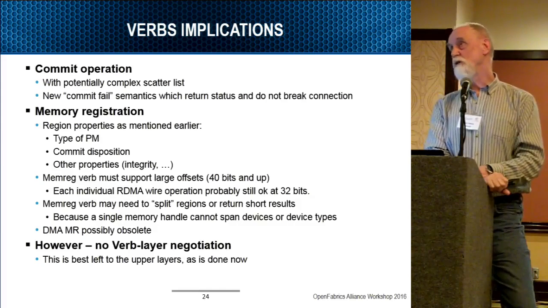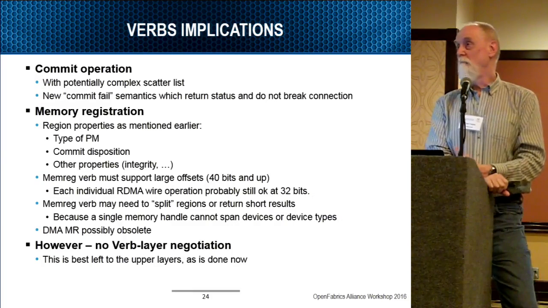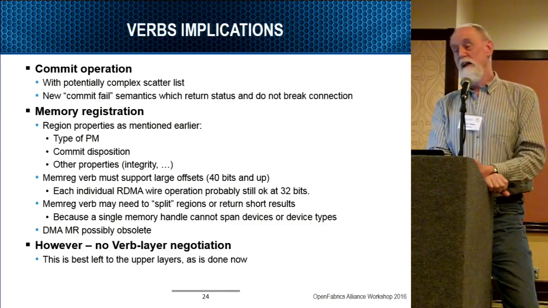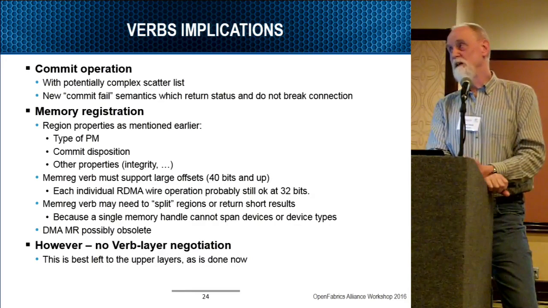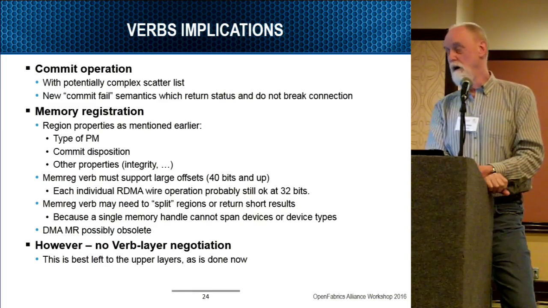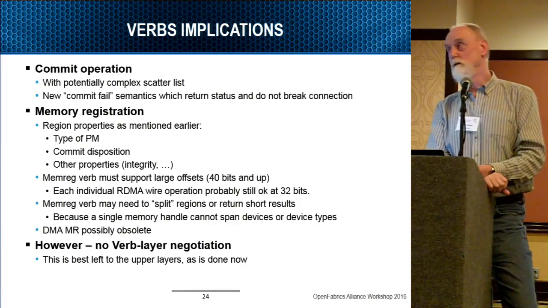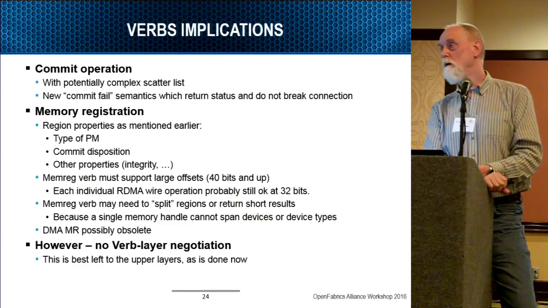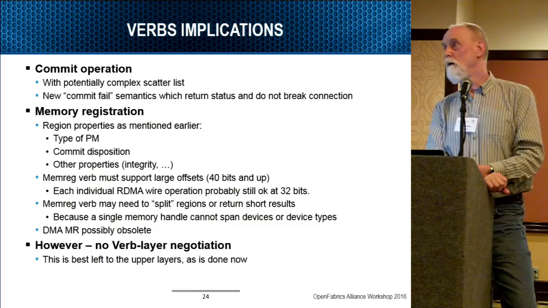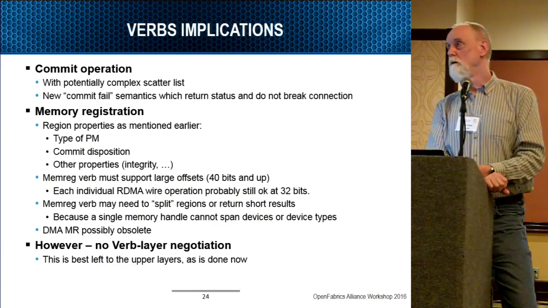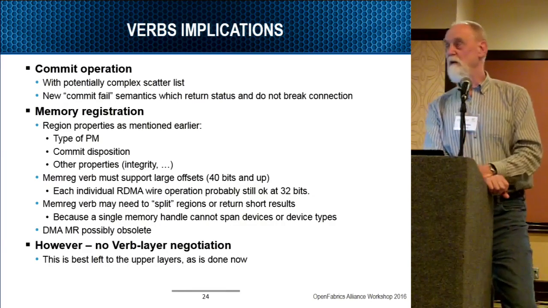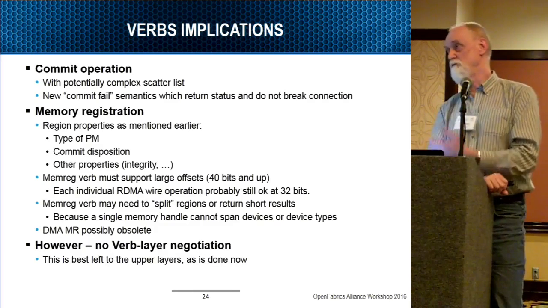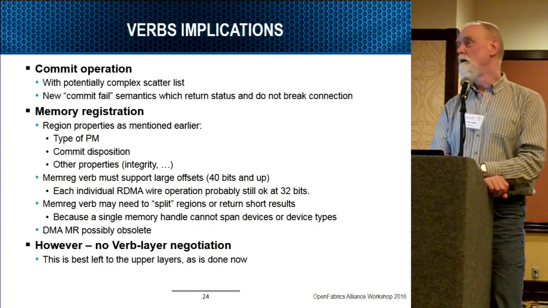It's as if you had a server with a cache and a bad disk in the back end. The data is still safe on the server, it happens to be in the cache and it's at risk, but it's still there. Whereas the disk on the back end isn't ready to take it. So I don't disagree with everything you've said, but if the disk in this last example is bad, then that's a larger container than the cache. And so have I not lost data that is outside the region that I was trying to commit? Well, that depends on how the disk failed. Maybe it's just a bad sector and I was writing one bad sector. I don't know. Okay. All right.